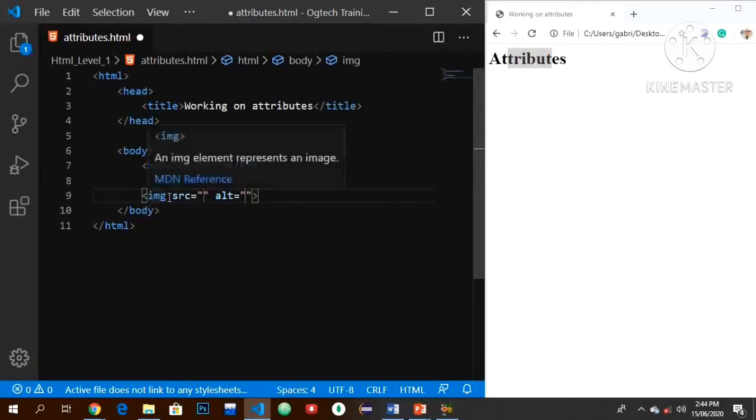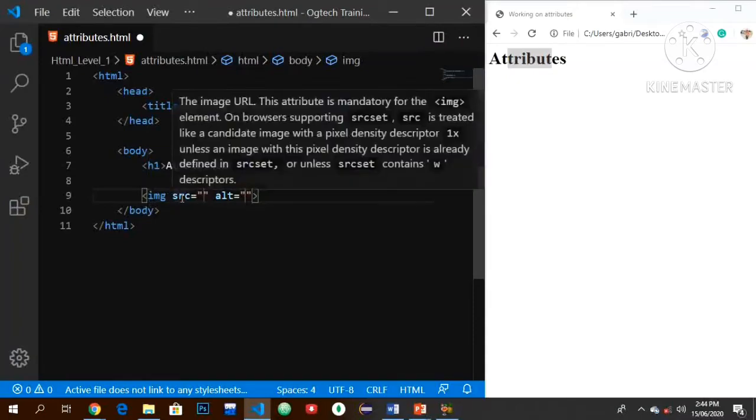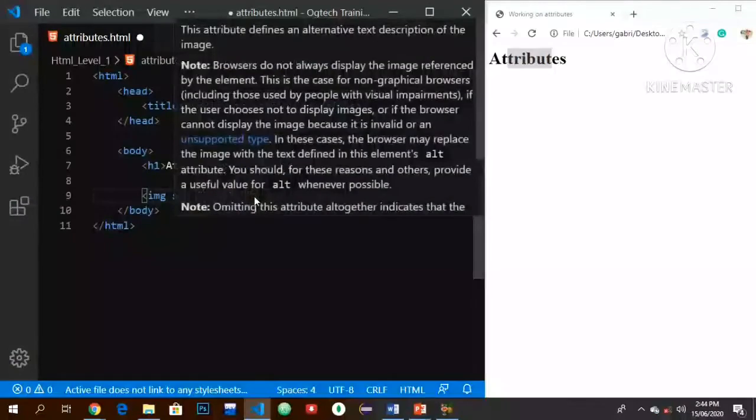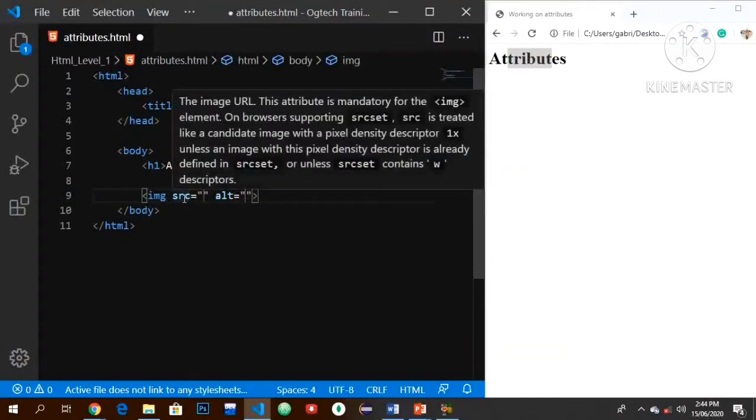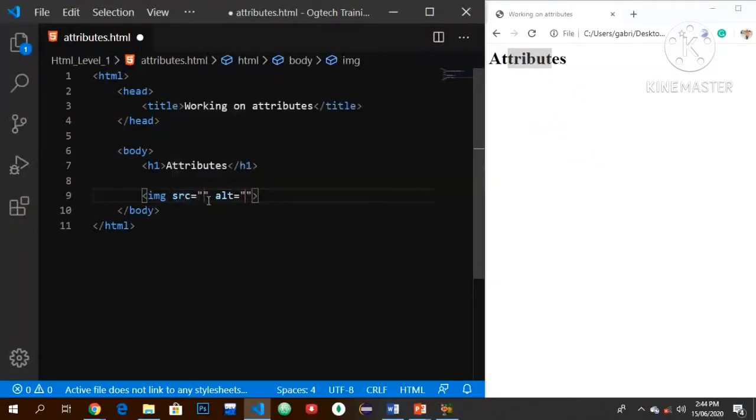Now, image, you have our source and our alt. For those of us that are wondering what is source and what is alt, this stands for the source of the image, where the image is coming from, while this alt is also the same thing as alternative. It's explaining the image when it is broken. Don't worry much, don't suffer yourself much about this. I'm going to be explaining this in details that you're going to understand. But now let's talk about the source.